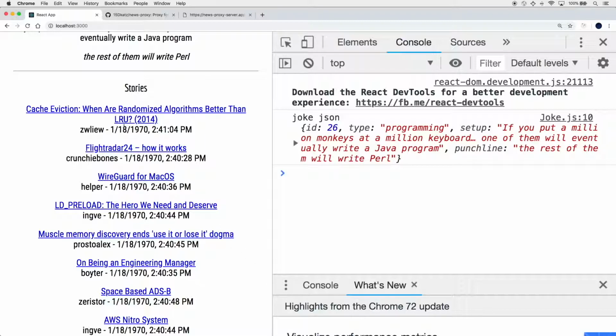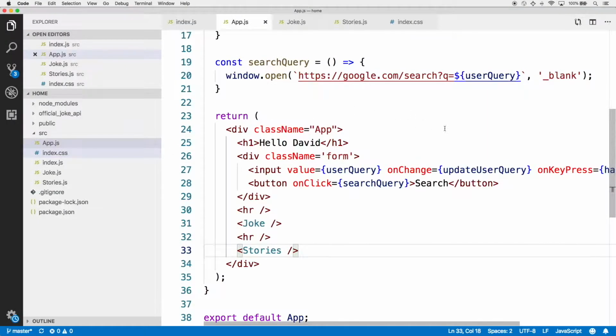Now, there's something off. You'll notice that these time fields all look like they're coming from 1970. So unless these articles could predict the future, there's no way these things were published almost 50 years ago with this kind of subject matter. The reason for this 1970 business is that the API returns a time in Unix time, which counts in seconds from January 1st, 1970 for the time value. However, the JavaScript date class assumes that you're counting in milliseconds from that same date. Therefore, what we need to do is multiply that time by 1000.